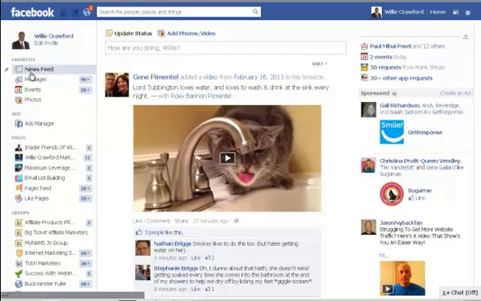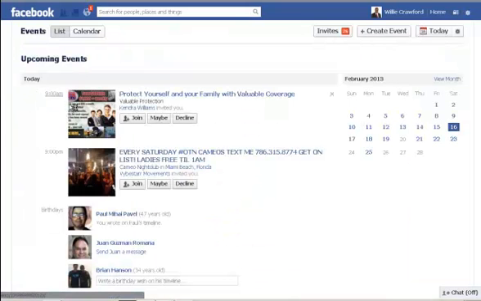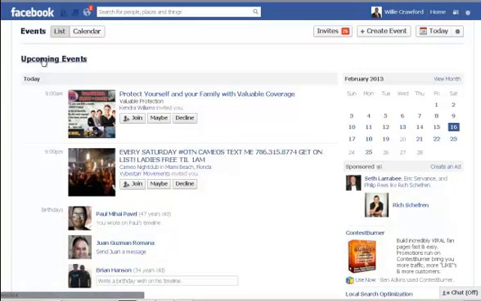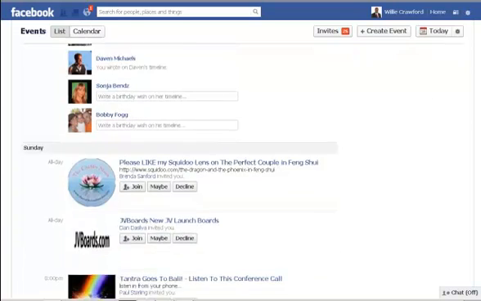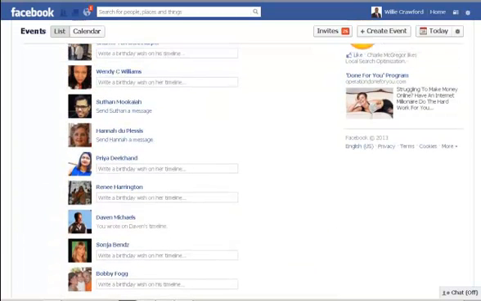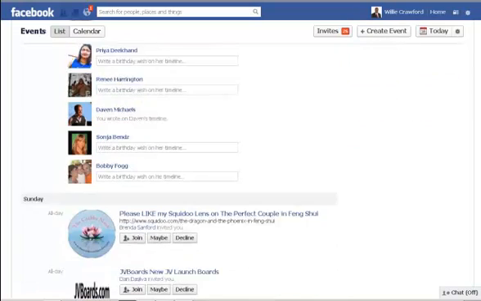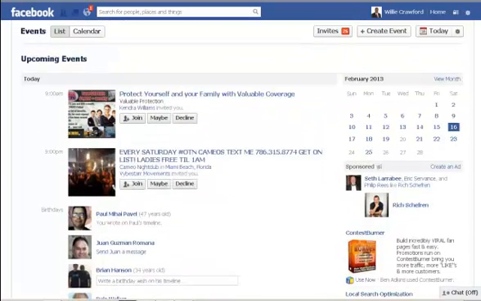If you go over here in the left-hand column and you see the calendar and it says events, if you click on that, it gives you the ability to see far into the future. By clicking on that, you can see it shows upcoming events. It shows events for the day, and all of the people's birthdays that are today. Right from that one pane, which is actually bigger than the window on the main page, you can just type in birthday wishes for those people. You can also look at what events you've been invited to, and you can accept them or say maybe or decline the events. But you can go beyond today.